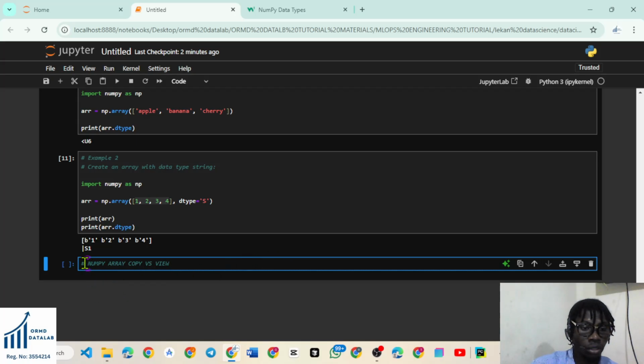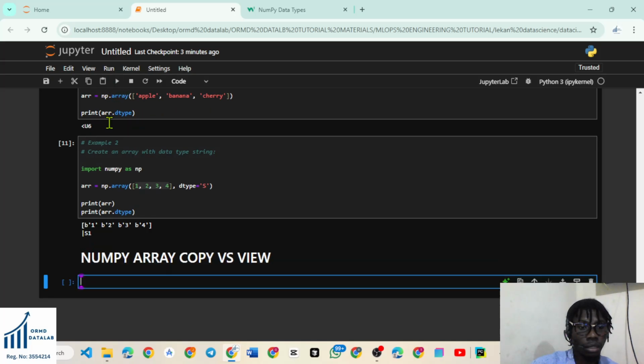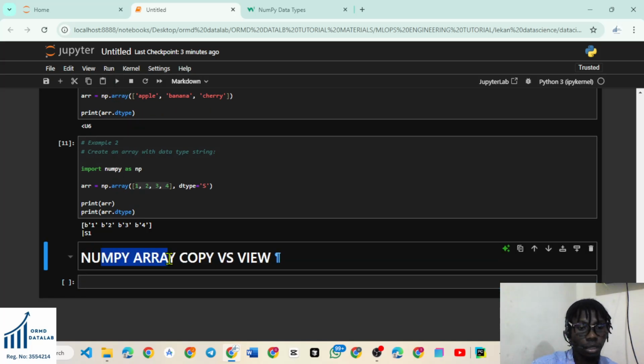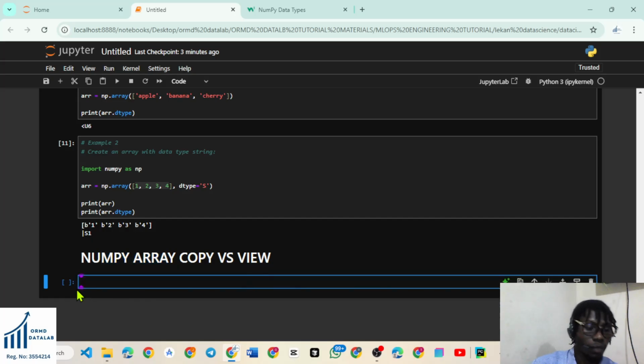So how do you turn this cell into markdown? You come here, can you see it's in code? You click markdown, and this will turn to markdown. So you run it, you click run, boom, it has turned. So our topic now is, hold on, let me answer this question so that we can continue.